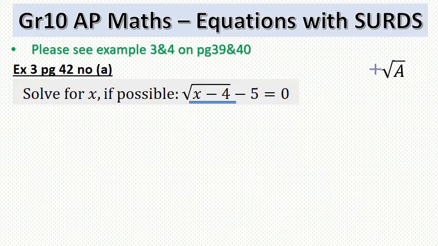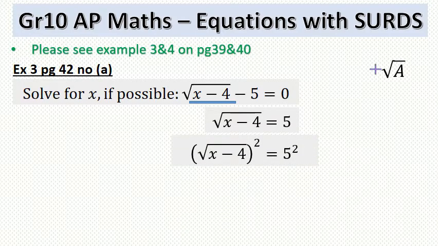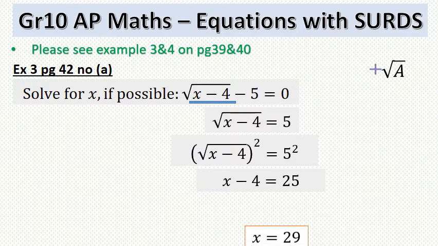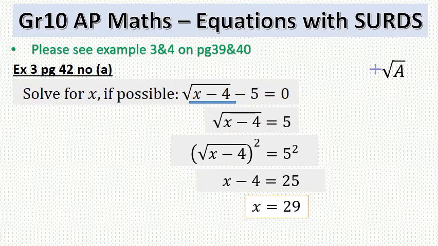Right. In order to get that surd all by itself, the square root of x minus 4, I'm going to take my 5 over to the other side of the equal sign, and it's going to become positive 5. Easy peasy. Now, to get x all by itself, we need to undo the square root. And to undo a square root, you just square. You raise the left-hand side to the power of 2, but what you do to the left, you do to the right, and that's how we end up with x minus 4 equals 25. The square and the square root symbol cancelled each other. And last but not least, we kick the negative 4 over, and we get x is equal to 29.